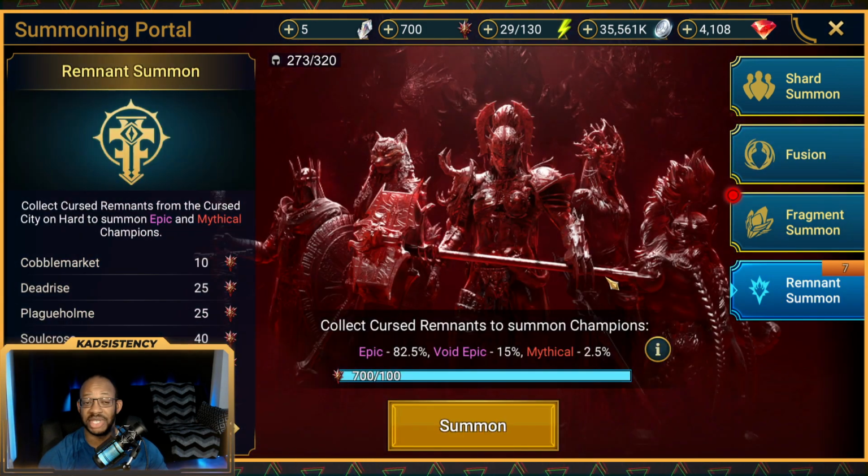We also have 7 remnant summons saved up from all of the Curse City that I've done over the past few months. And you can see here that the most likely outcome is getting a non-void epic. So the bare minimum that we could get here is 7 times 250 or 1,750 points. So just under 2,000. Combine those two, we're sitting just under 3,000 on the points.